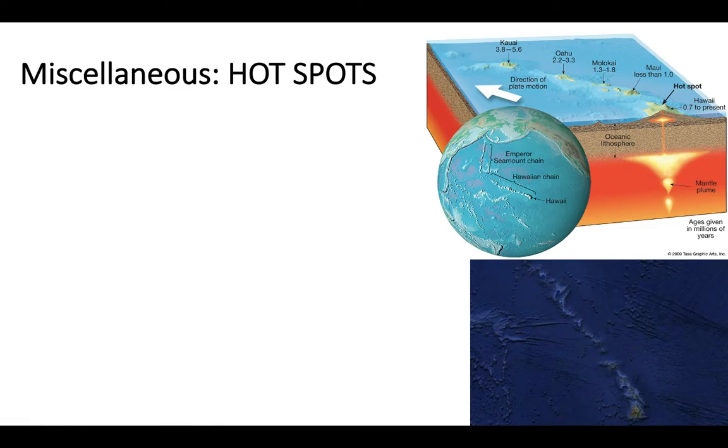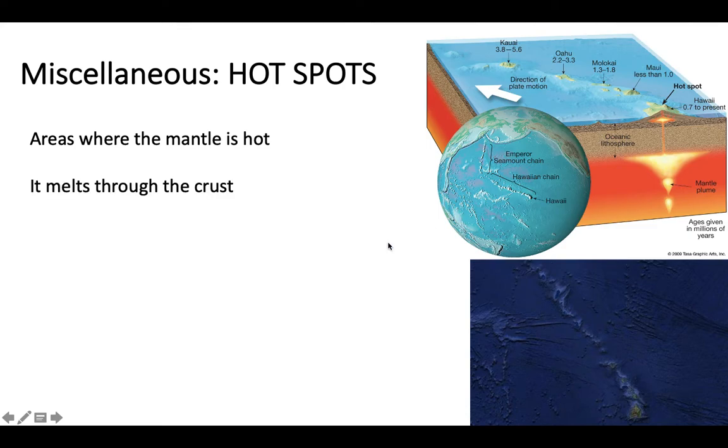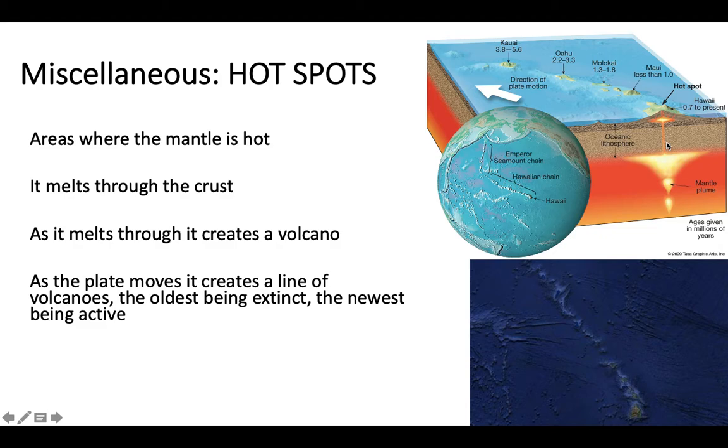And one of the last things I want to talk about are hot spots. These are things that don't occur necessarily at a plate boundary. They're just areas where certain segments of the magma underneath the lithosphere are particularly hot and rise to the surface as the mantle is particularly hot, but what's interesting is that as it melts through to the crust, it'll form a volcano, but remember that the magma underneath is staying relatively still, but the tectonic plates, the crust, is going to shift. So as the plate is shifting across, sort of sliding over the inner core of the earth, the hot spot's going to stay where it is, but the crust above it is going to slide around.